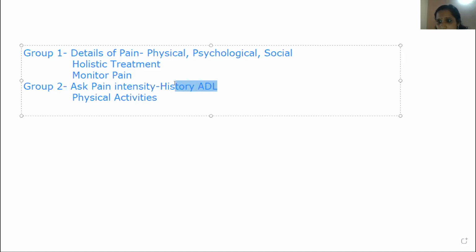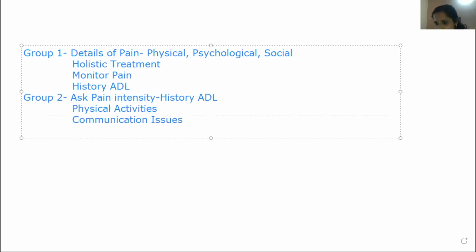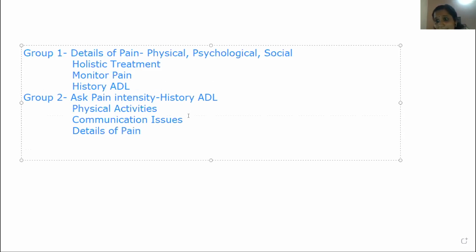And as a resume, he's a CA larynx patient, so he may have difficulty in speaking also. So we can ask him to write down the things, because he may not be able to convey the message properly. So we can ask about writing and describing his pain in his own words, in his own method. Along with that, we can ask the relieving factors, if any posture or position makes him better, since he had upper limb pain and neck pain. And what aggravates the situation and increases his pain, or any factors that increase or decrease his pain. And about somatic pain, any other type of pain he's having. And his communication, whether he is able to tell his basic pain to his family members. So these are the small points that we had in our discussion.